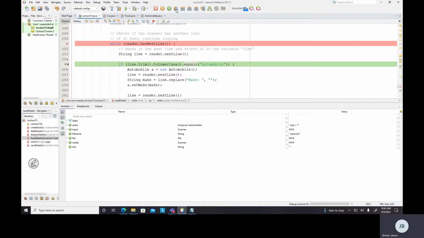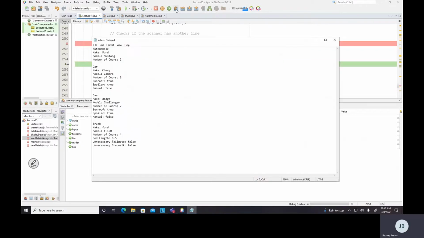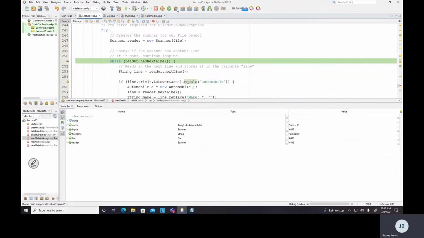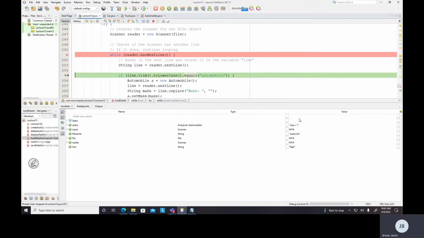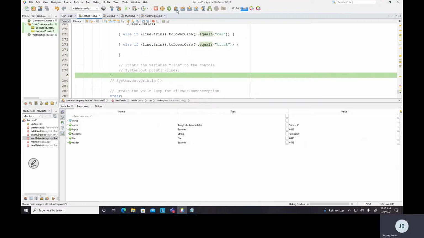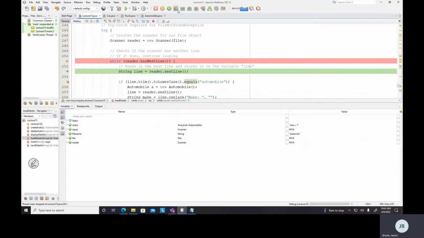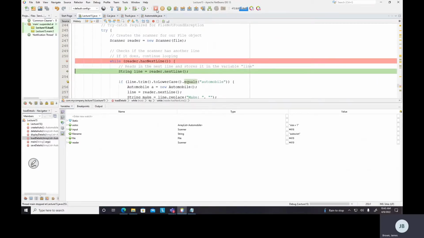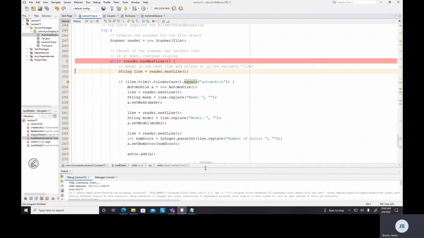I got it. All right, so you see the line after we read an object is just empty. So you notice our variable line is just an empty string. It's going to skip over all of these and go back to the top of the while loop. Then it's going to read in car. So what happens? It'll go inside this else if. We would create a car object, read in all the information, and then go from there. Next line, Chevy. So this is all stuff for the car, and so we need to read this information in for the car. So let's do that.